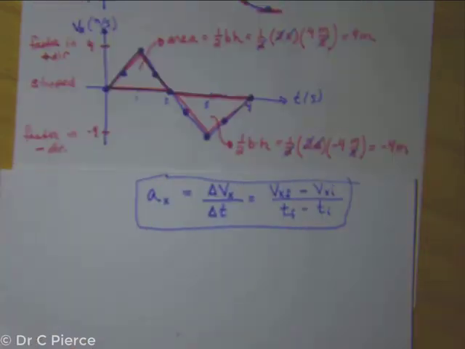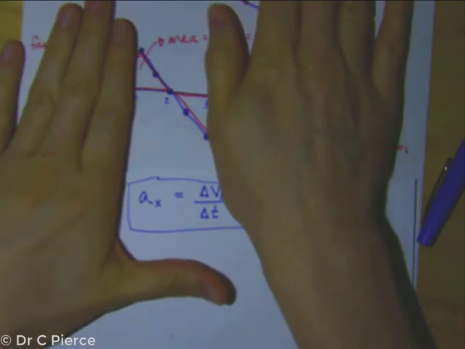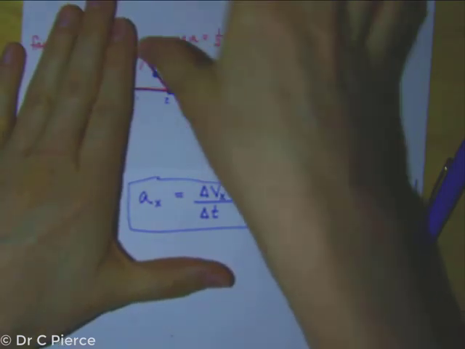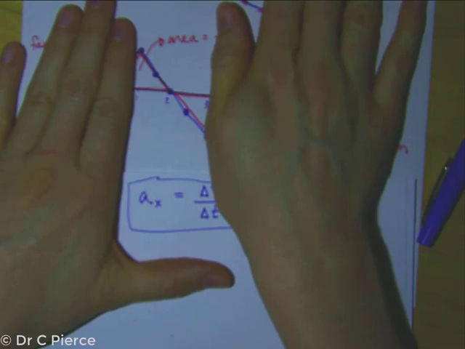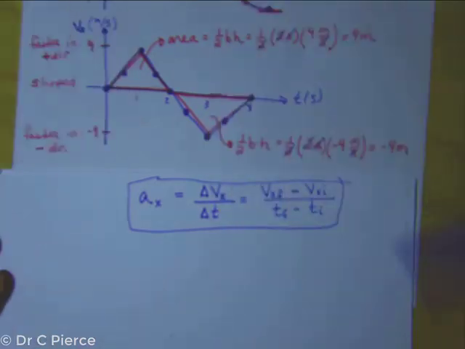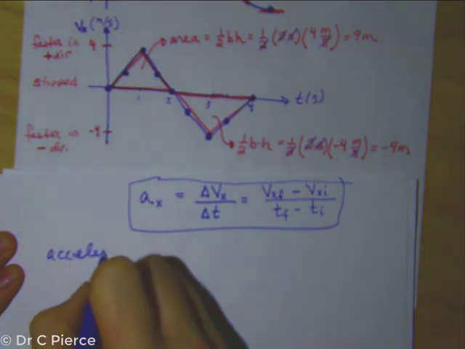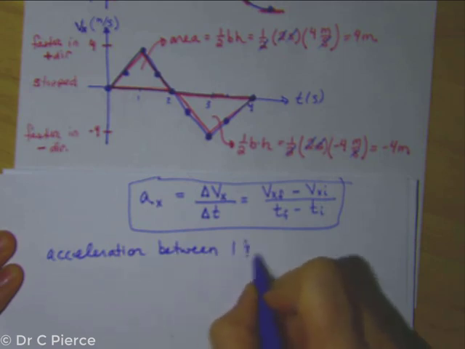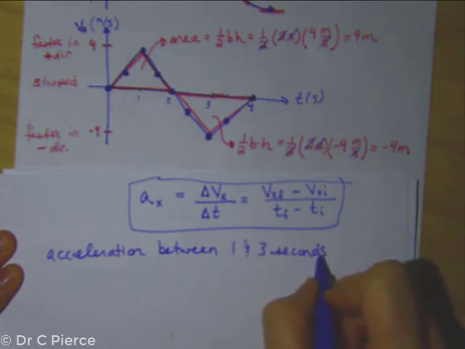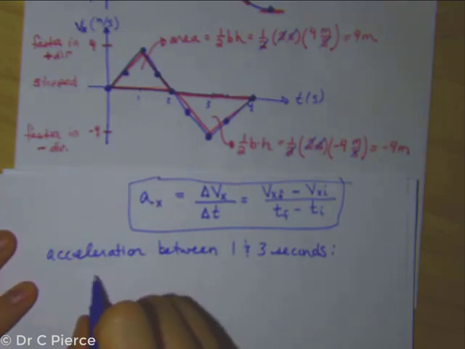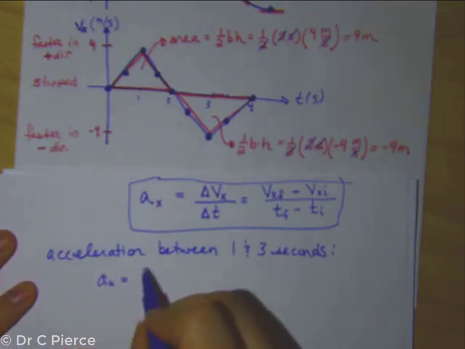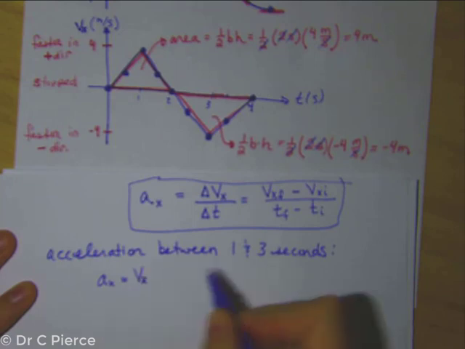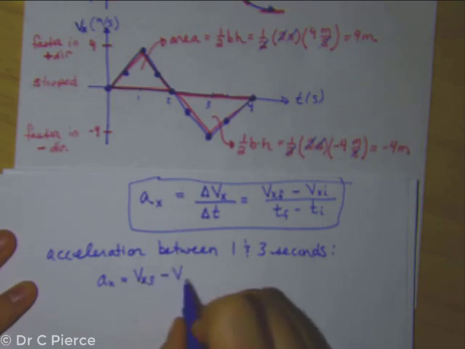So how about I find the acceleration, but let's only focus on the interval from 1 second to 3 seconds, just on this straight part right here. Let's find the acceleration during that time frame. So I'll write out my equation like this. Ax is going to be equal to the velocity x, and I'll say at 3 seconds, because that's going to be my final time, minus the velocity of x, and then I'll put a little 1 here at 1 second.